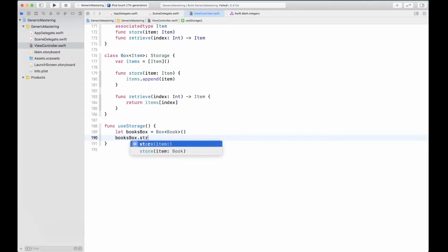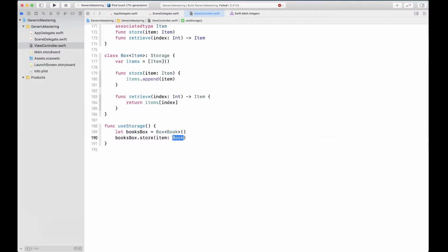And you can simply say store. And as you notice, the item's type now is not item, it's actually book, because we are resolving that here. We are saying we need a box for type book.